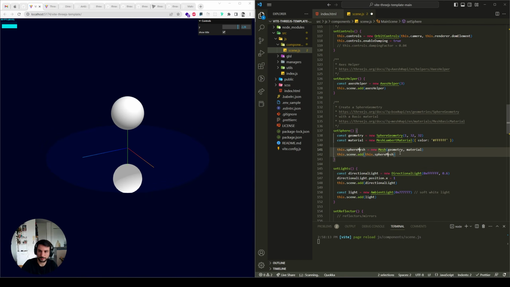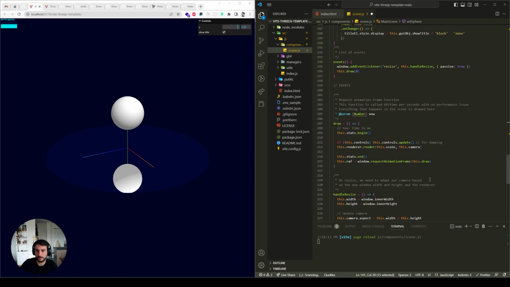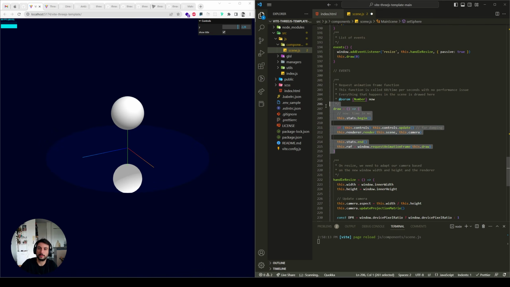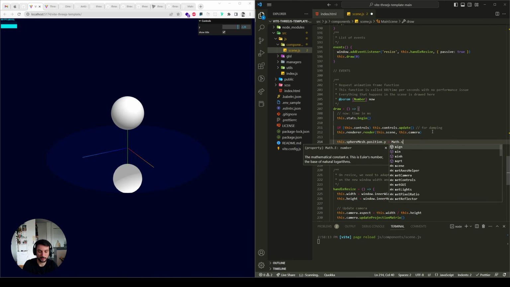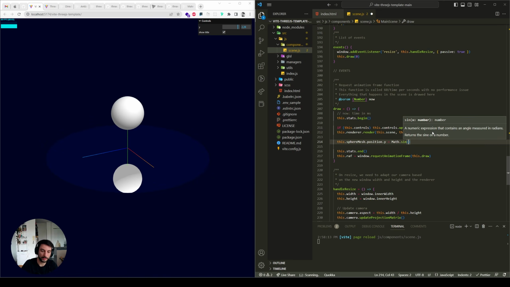And here in the render, in the draw function, so this is called 60 frames per second, we're gonna make the position Y move, using a math sinus, so the value will be always between 0 and 1, and we're gonna use time. Time from the request animation frame parameter. So this will give us the time when you started the website, basically, and it's always increasing.